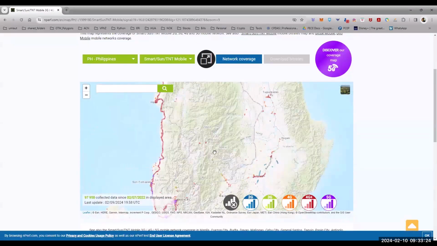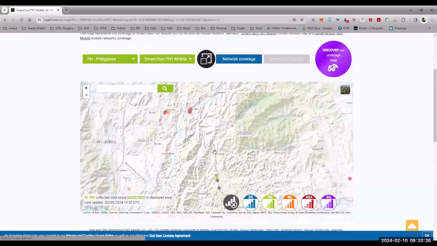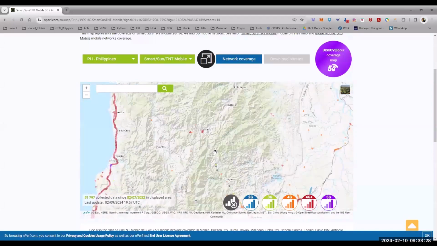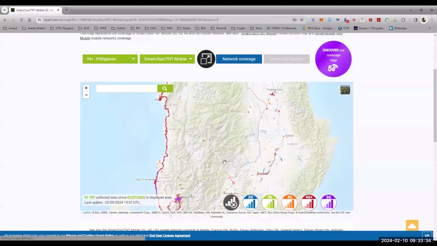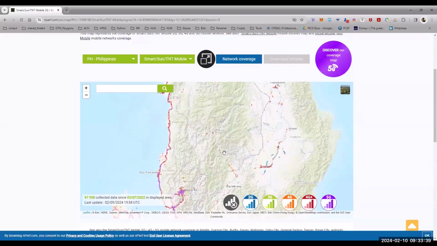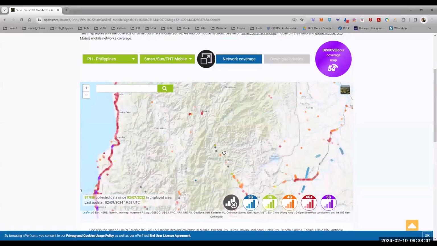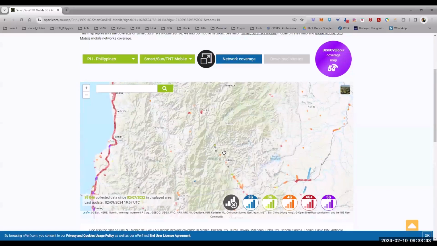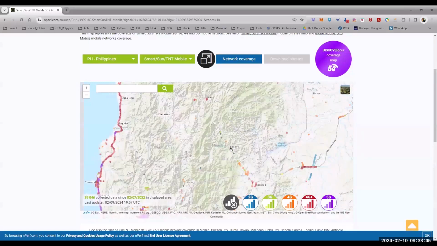Yeah. I remember nagpulag kami before, may 2G doon. May antenna. If you go to that base camp, may antenna yung dalawang operator. So, and I think it's only 2G because I'm not sure kung anong gamit nilang backhaul doon. But I managed to upload a picture sa Facebook sa Pulag.